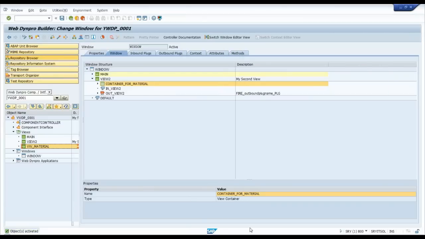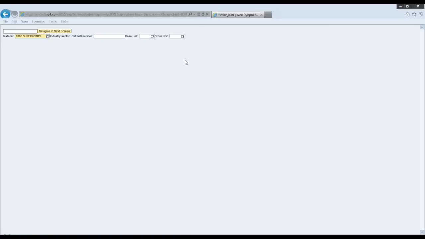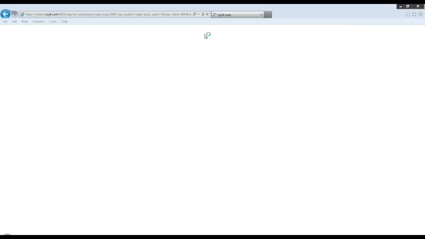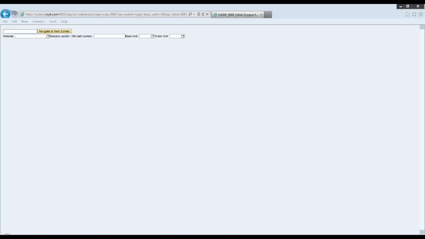Very good. So let's go to the system, application, refresh the page. It will reload the entire page for us. So anyways, it's part of your main view, so it's shown on the first screen. When you will navigate to your view 2, you will even see that your material things are present in the view 2 as well. So maybe you can navigate to the view 2 and you can see that those fields are now even part of your view 2 as well.